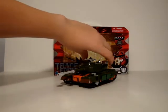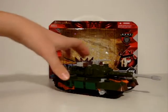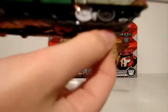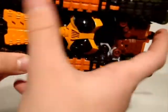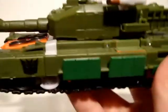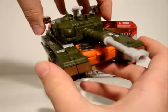But here is Bludgeon in his tank mode. He's very nice, colored in green with some little orange bits around. He's got these rubber treads here and here. This part's plastic though. So you can see his robot mode chest on the bottom. He's got nice orange here. Very nicely detailed all around. If you want to panel line this guy, you'll be taking a long time. Nice little barrel there, and here are his double-decker guns.